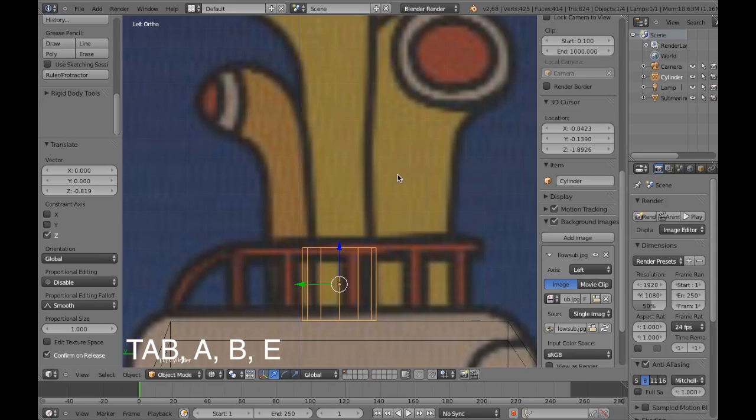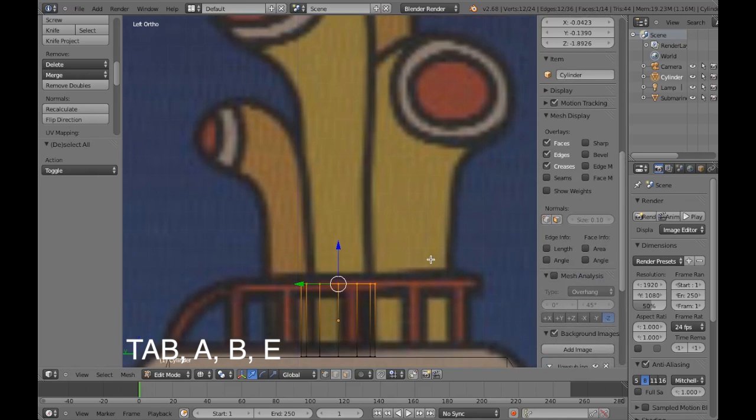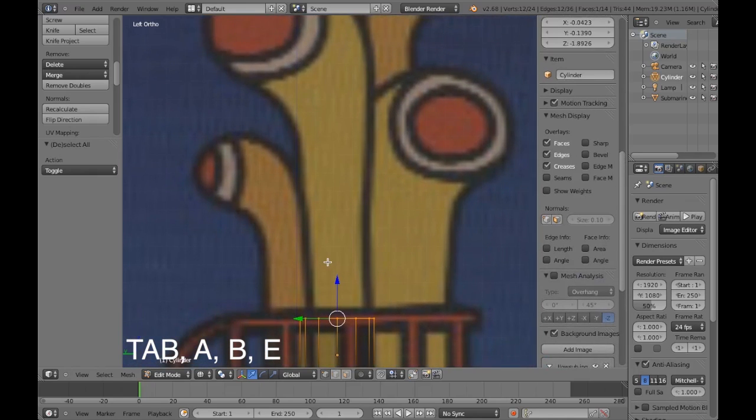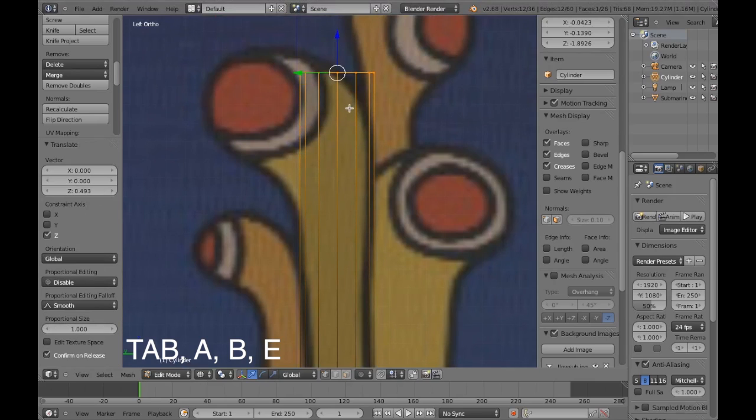And now let's go into edit mode and deselect the vertices. So now I'm going to box select the top, which again selects all of them all the way around, and I'm going to extrude. If you run out of screen room, you can actually just move them after the fact if you need to.